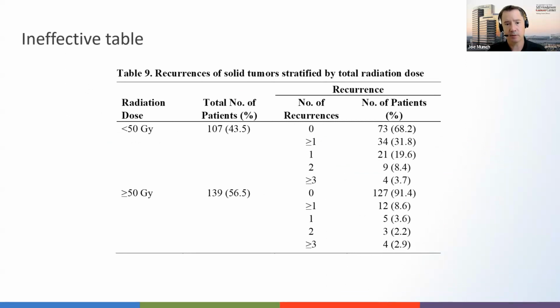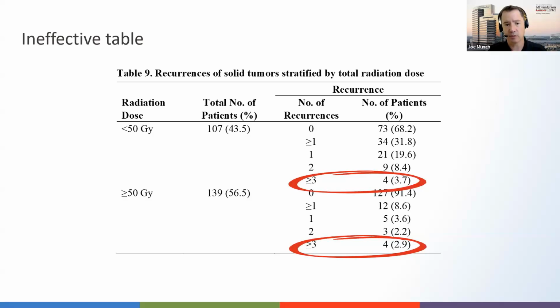First, let's look at a pair of examples that focus on the organization of the data. This is a table describing tumor recurrences according to the radiation therapy doses received. Let's say we want to compare how many patients in each dose group had 3 or more recurrences. Where is that information? This information is somewhat buried in the table.